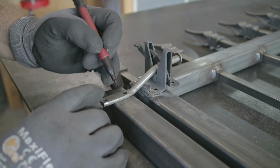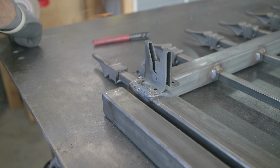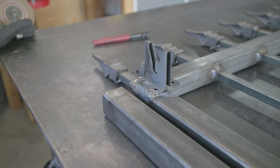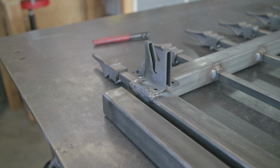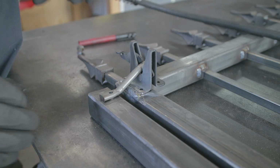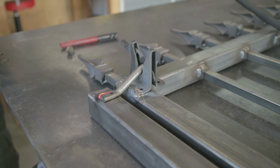And then this is the latch. These things are always so long. I always have such a time making these things fit. I've always got to modify them, cut the ball off the end, cut the end of the latch or the pin itself a little bit shorter so everything fits into place. You can see I got about half of it cut off, but it doesn't take too much. I'm going to weld that all the way around, and it's never going to go anywhere. And so there you go. Gate's complete. Get some paint on it, and we'll get that thing installed.